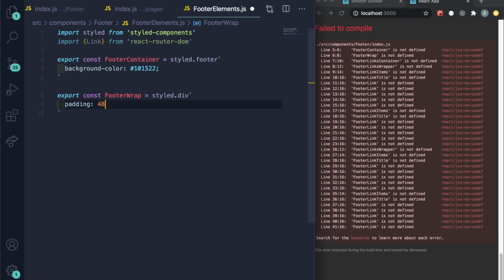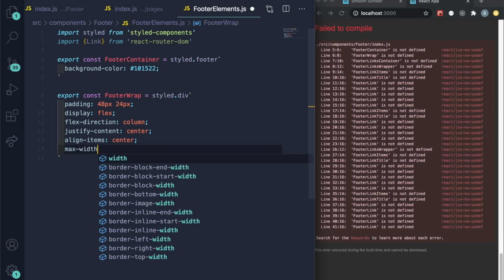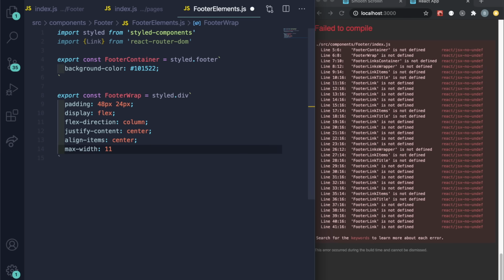Let's do 48 pixels by 24 pixels. Display is flex. Flex direction is column. Justify content is center. Align items is center. Max width is 1100 pixels. And then margin is 0 auto.